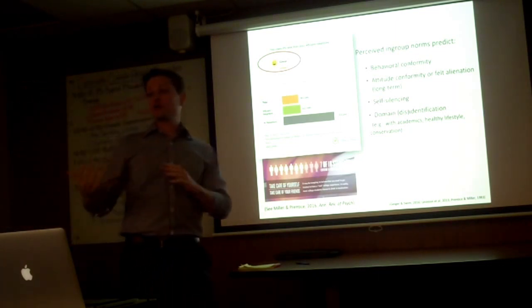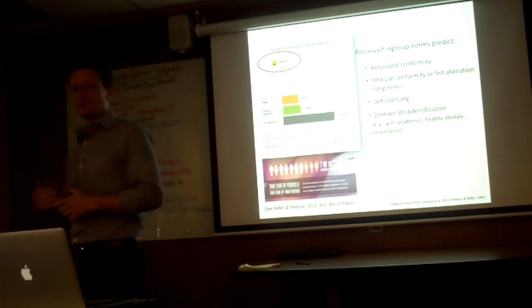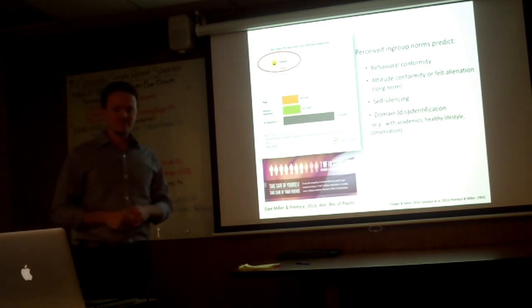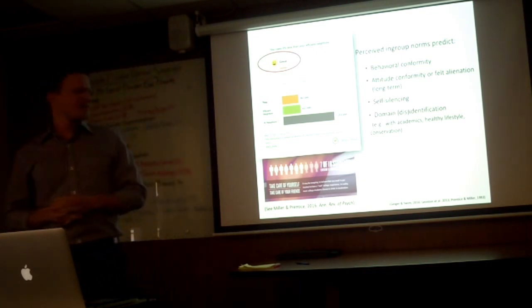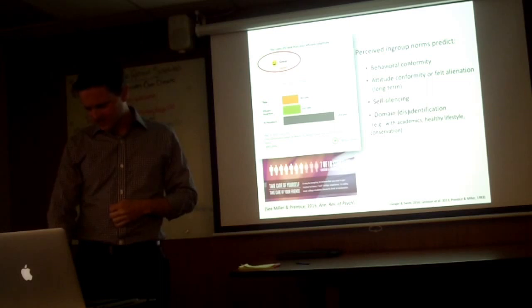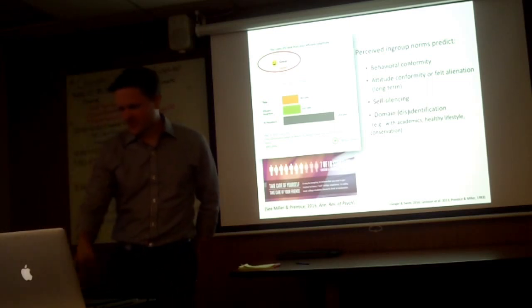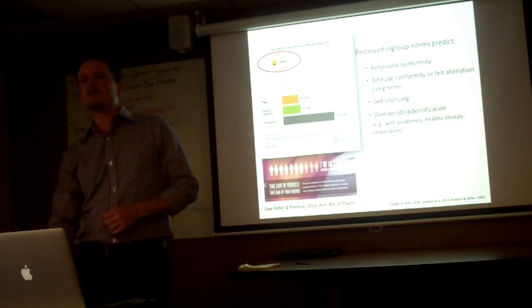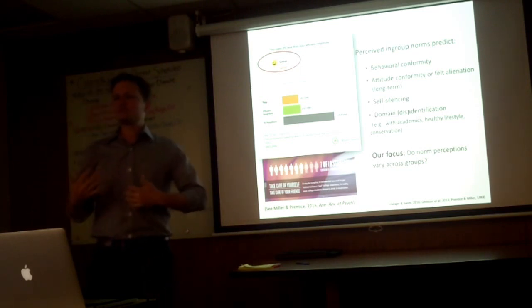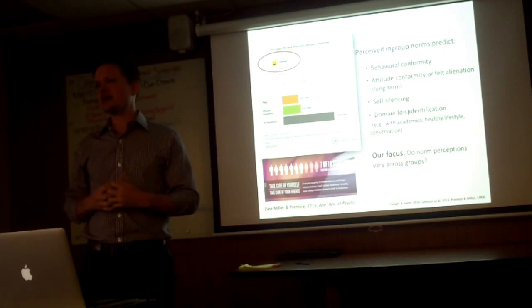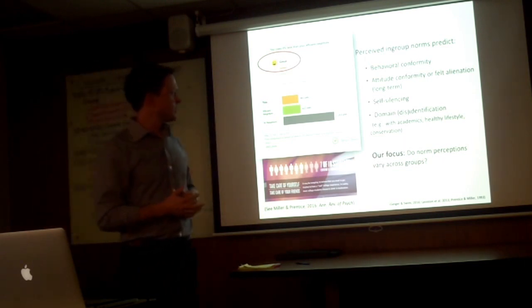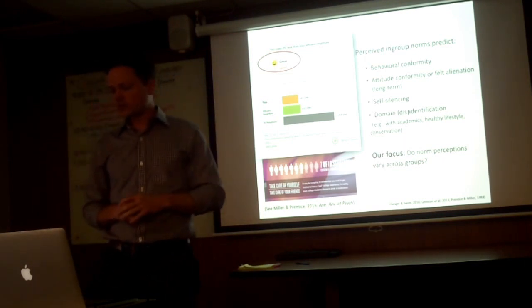This may have something to do with the ways that we moralize the environmental space, the environmental sphere, that may enhance concerns about self-validation and really concerns about a need to belong, connect to others, feelings of social approval. And many of us may also be familiar with the implementation of these kinds of norm interventions in conservation. We've already seen some examples of this. So with Opower, the company based off of Bob Cialdini and Wes Schultz's work, that provides utility companies with energy bills, water bills, other things too, demonstrating how they're stacking up against their neighbors in terms of their energy use or water use. This is my bill by the way. I'm doing great. Never mind the fact that several of my neighbors are living in duplexes that share a single meter, I recently learned.